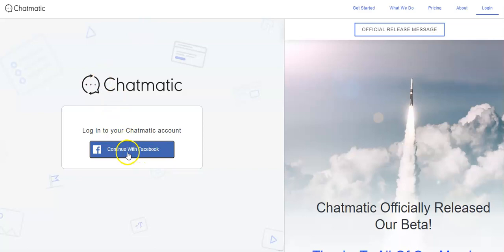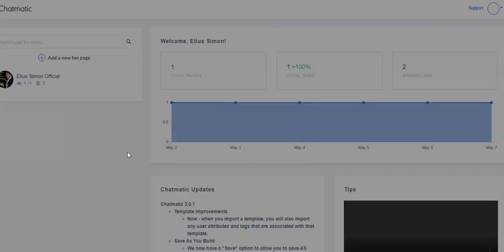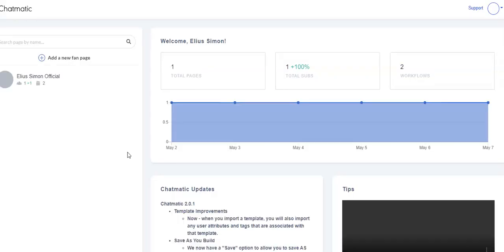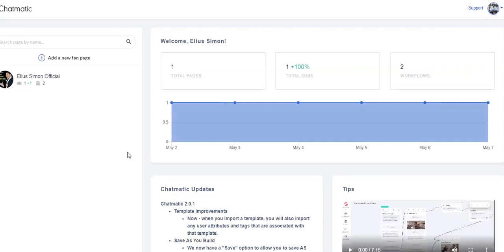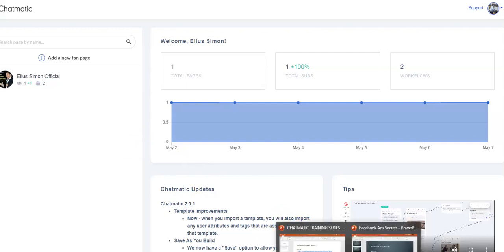So you click on connect with Facebook, and it will automatically ask for permission. It won't jump directly like in my case, but it will ask for permission. Give all the permissions and allow all the pages. That's a secret, because unless all the pages have been allowed, it won't work. So allow all the pages, and after you have allowed all the pages, you can add the pages that you want, and you'll finish that process.